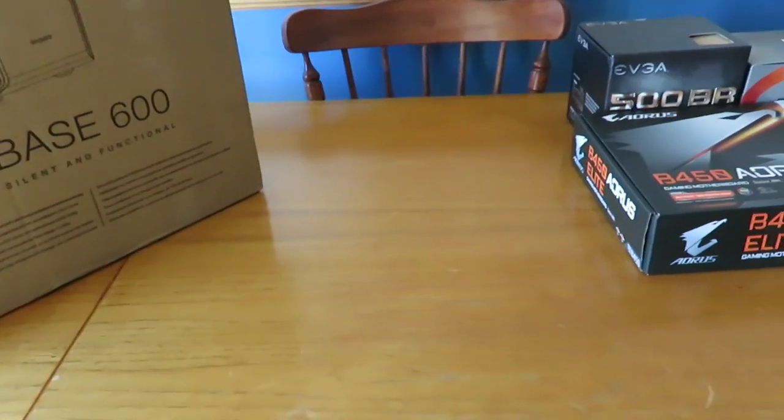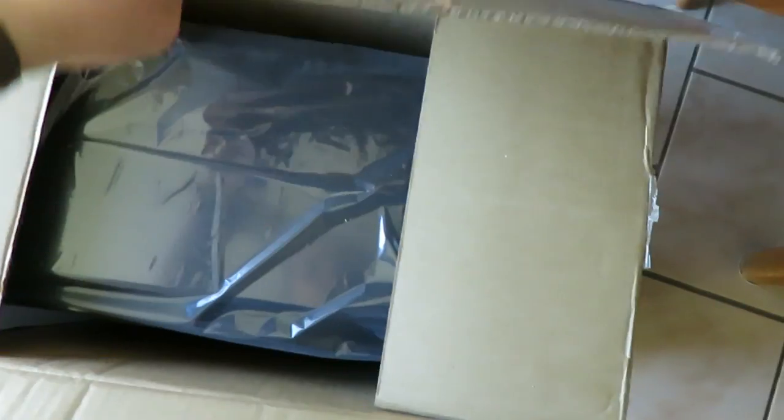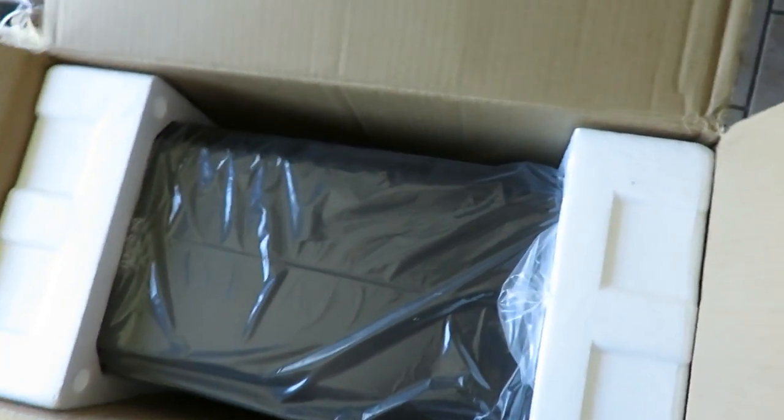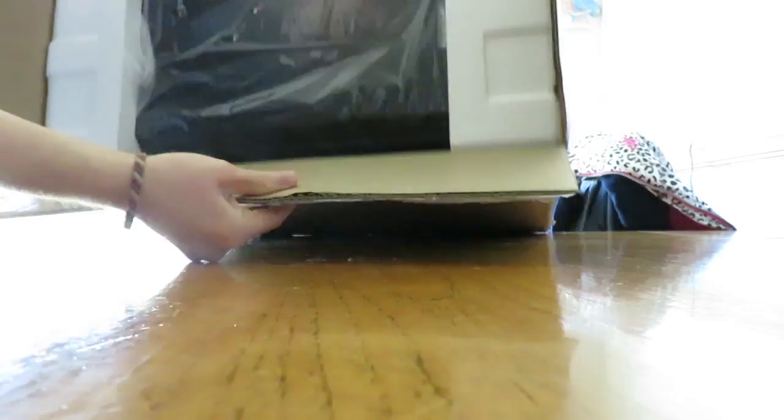Don't have anything, to be honest. Yeah, but you're getting some peripherals. And, ooh. Oh, it's been so long since I've seen a new case. Oh, this one's pretty. I know your brother had problems. It says, oh, it's not sexy enough. This is sexy. My brother can suck it. How the heck am I even gonna get this thing out of here?